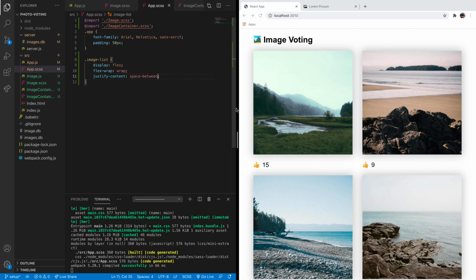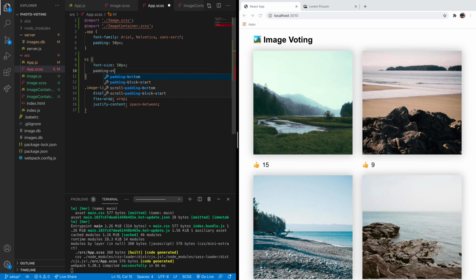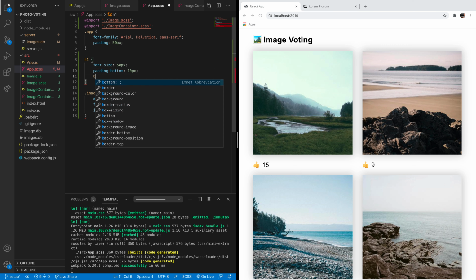Okay, so now our images are appearing in a list, and just to finish off, the heading level 1 tag, which is the title, give it a largish font size, and a bit of padding, and a border on the bottom. We'll just give that a slight grey colour with a bit of opacity.